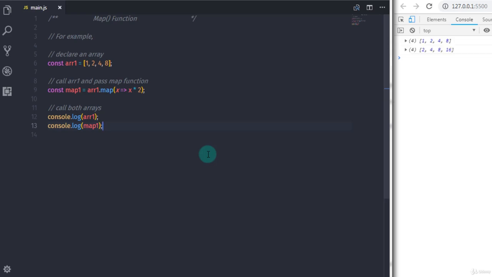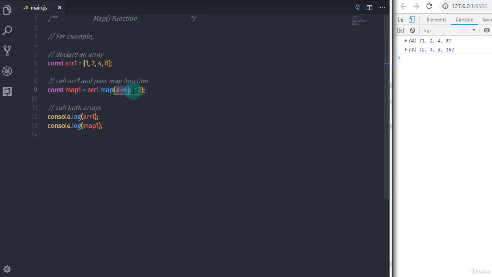The map array returned by the map function is different. The map function will get each element in the array and multiply them by 2. But how does this happen? If you are thinking that the map function does everything for us, then don't have this misconception, because the map function will just give us access to each array element one by one and return them. The whole thing is done in the map function parentheses.